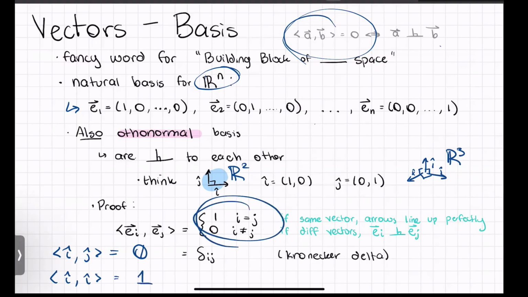And that is the fancy thing that this function is saying right here. And this is the fancy mathematical notation. You don't really need to know that, but if you want to impress someone at a cocktail party, you can say that you know what a Kronecker delta is. And this makes sense.